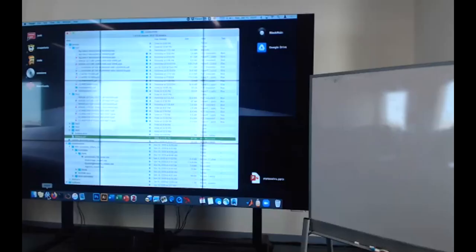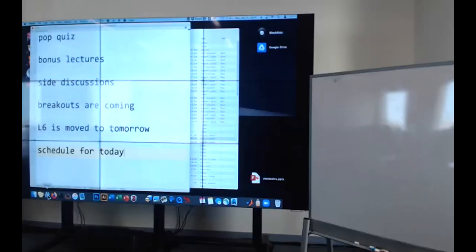So first things first, we're gonna have a pop quiz. I'm gonna read this to you and you're gonna tell me the word. Actually, no, don't tell me. Raise your hand if you think you know it, because I know there are people who know more than others and we want to not spill the beans for the new people. Okay, so Emily prepared these.